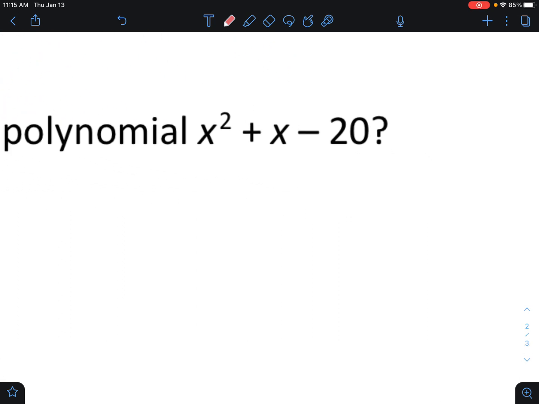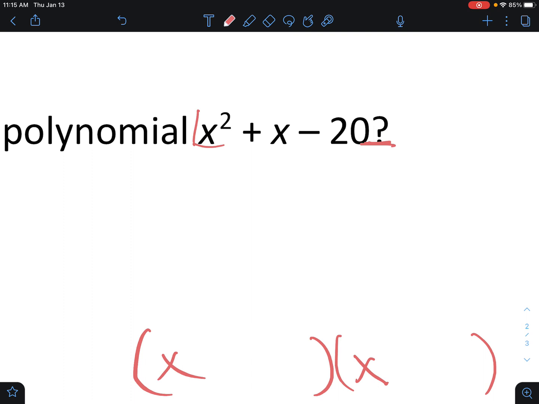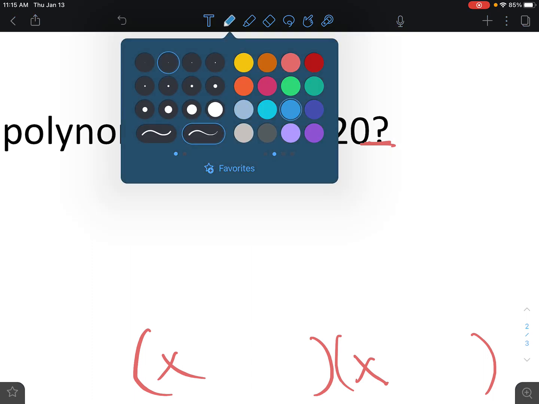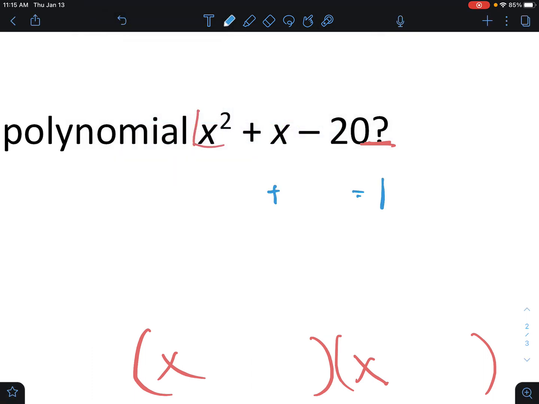We want to first factor this, so we're going to set up our parentheses. The x squared gets broken apart. There's not a GCF because this 20 doesn't have an x with it, and our first number is a 1. So there's no greatest common factor, so that's nice. We get to skip that step. And now we get to come up with our magic numbers. So what adds to give me a 1, but multiplies to give me a negative 20?